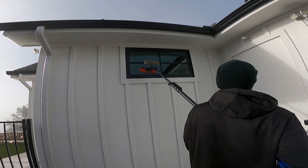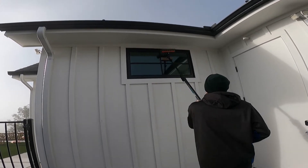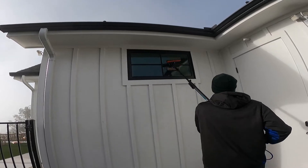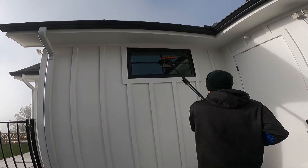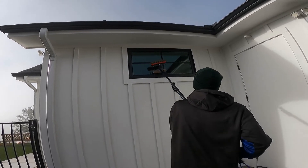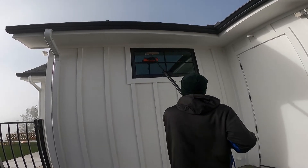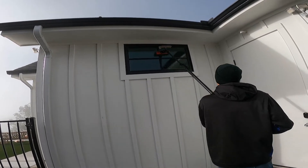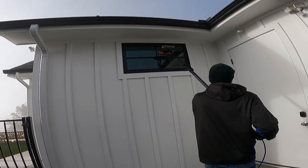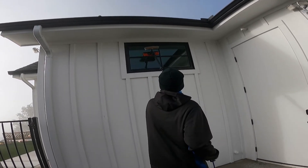Now I'm going to pinch my hose and scrub over the windows with the bronze pool pad. This will get any kind of bugs or anything off the glass — it won't get paint, urethane, stickers, or anything like that; it's basically a good scrubber for bugs and bird poop. After you scrub it all down real good, flip it over, release it, and wash it one more time — but just try to get the glass. The frames should already be clean by now. Then give it a really good rinse — that rinse just lifts everything off and lets it run down away from the window so it has a spot-free shine.